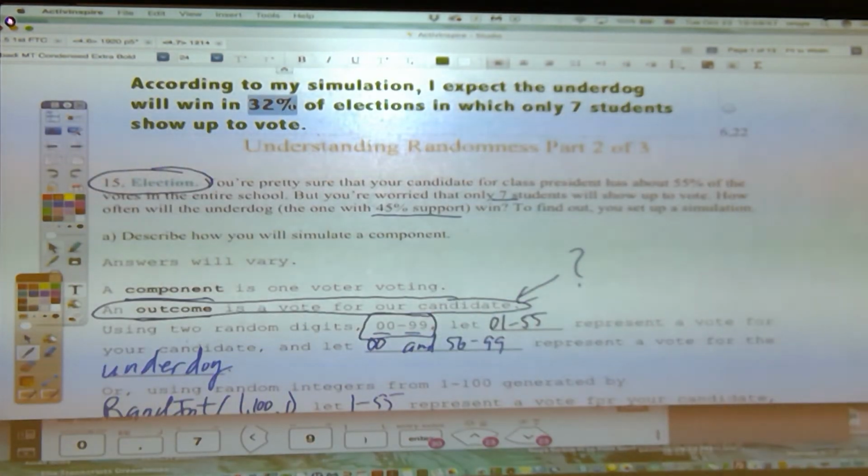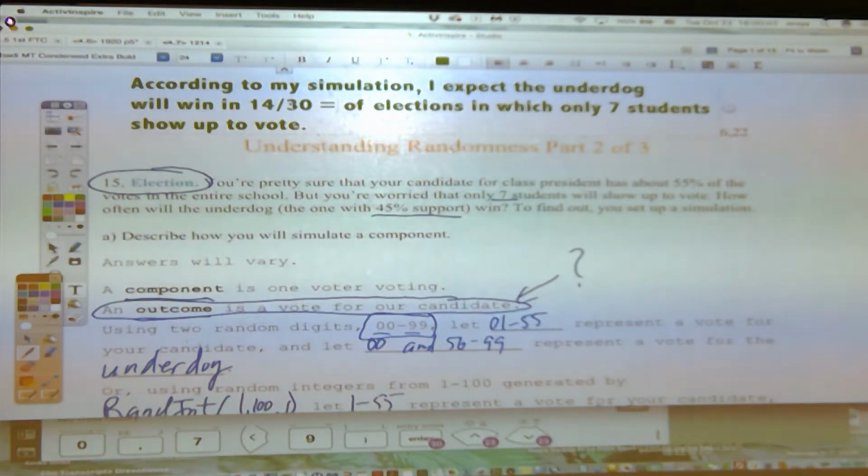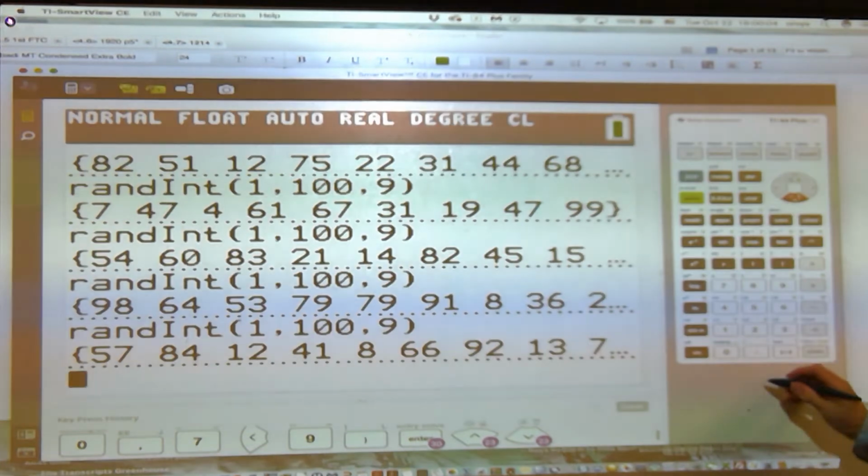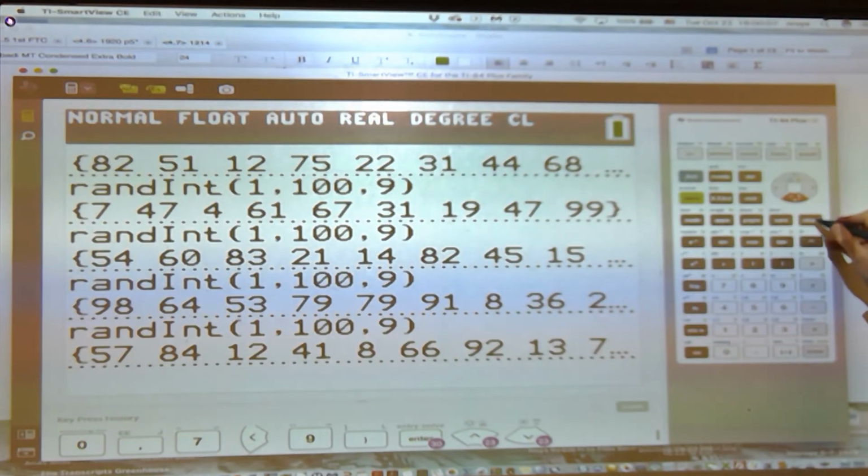I got 14 out of 30. So I'm going to say 14 divided by 30 equals, and here's where I go to my calculator.